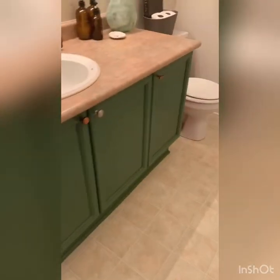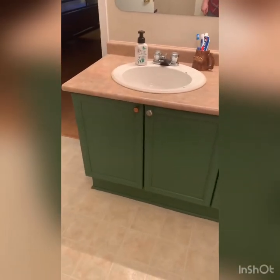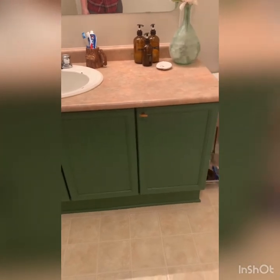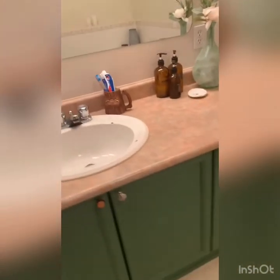Honestly, you can't see that part from here, but you can see that line looking a little janky. As well as I got a little trigger happy on the corner here, so I'll touch that up. But overall, the process is pretty simple. And like I said, the color's not what I thought it was, but I don't think it's the worst. I'm going to change some of the decor in this space anyways.